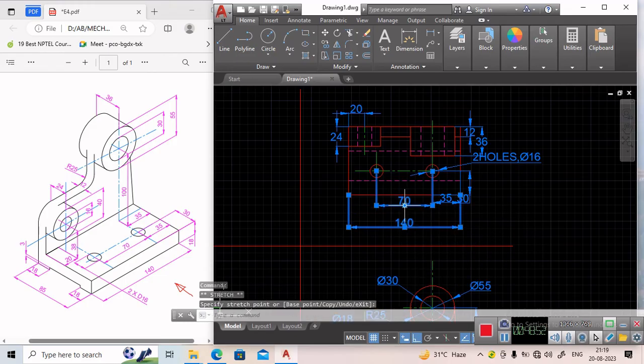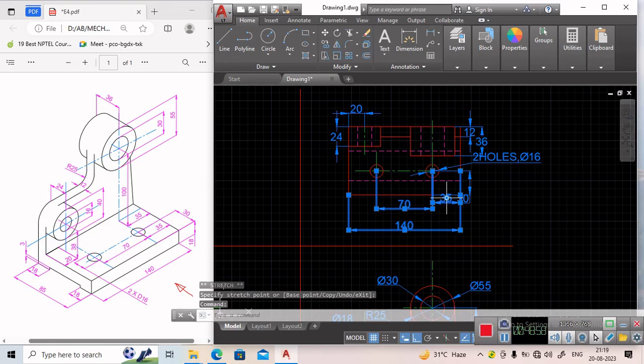Just placing the dimensions at a distance so that they can be easily read. Okay.